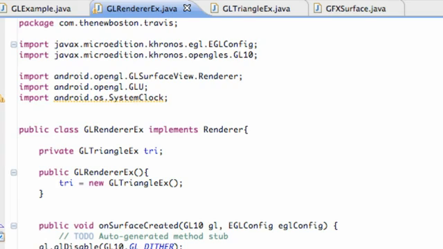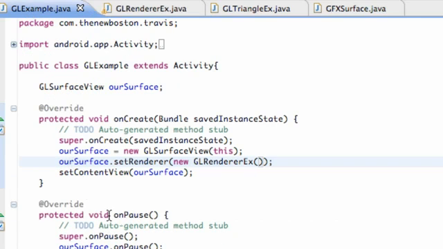I told you guys we'd get into texturing and I was going to print a bitmap on the triangle or something like that, but that'll probably take up too much time, and we've been doing a lot of OpenGL stuff, so we're just going to print some colors on our triangle instead, and hopefully we can get everything done within this tutorial. So that's what we're going to be doing.